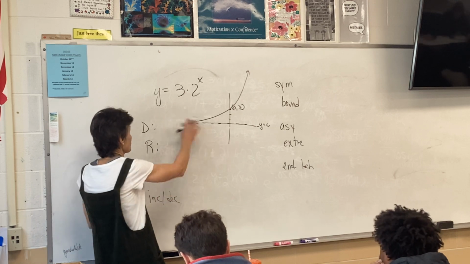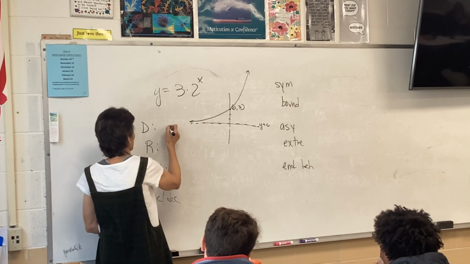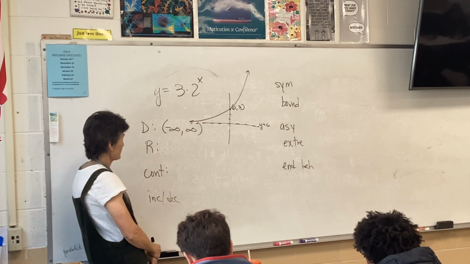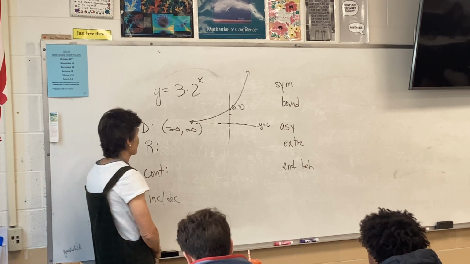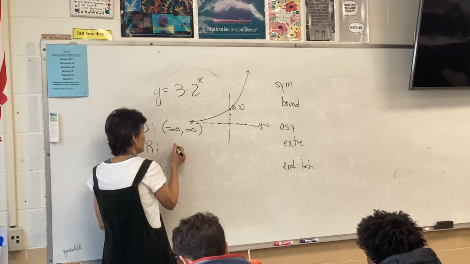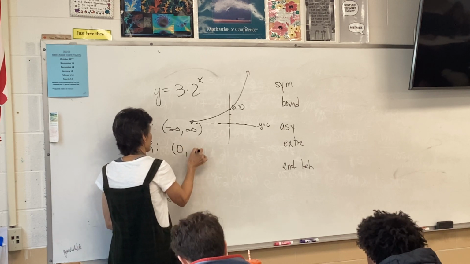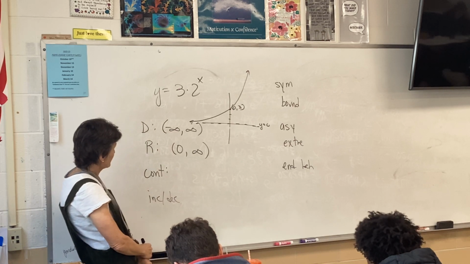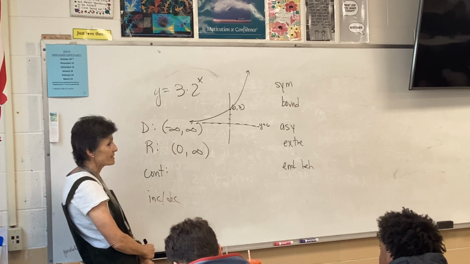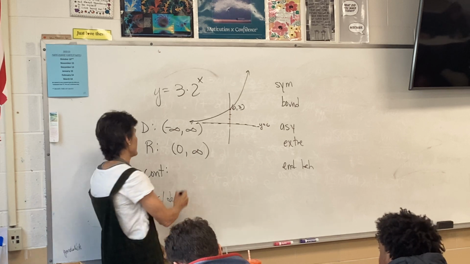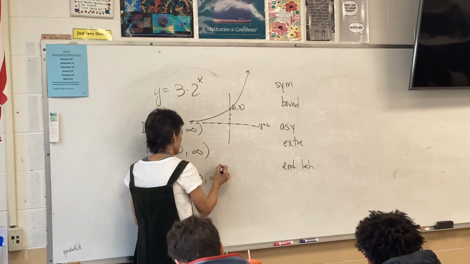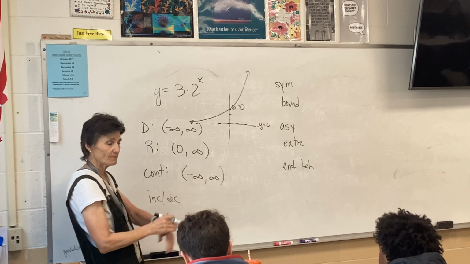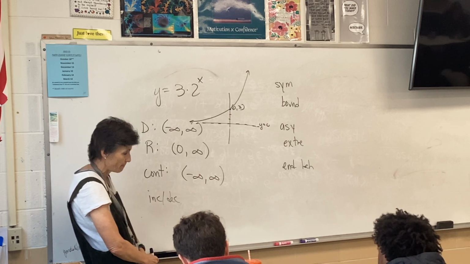Okay, domain. What's the domain of this guy? All real. So we'll say negative infinity to infinity. What's the range? And should I include 0? No. Nope. 0 to infinity, no bracket there. That's gonna be a parentheses. Would you say this is continuous? Yep, on its entire domain. So I'm just gonna go ahead and say this is a continuous function. From negative infinity to positive infinity, I've never lifted my pencil one time.